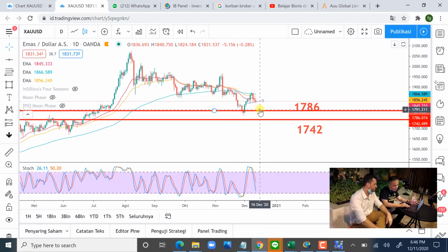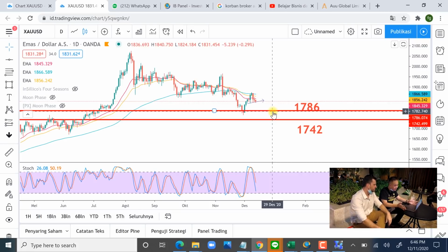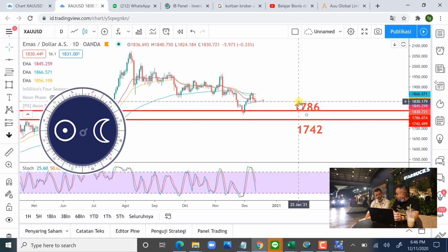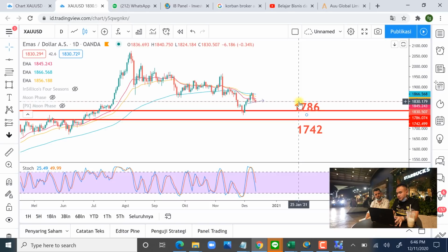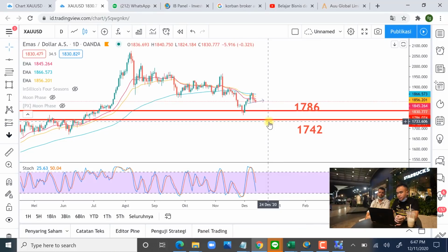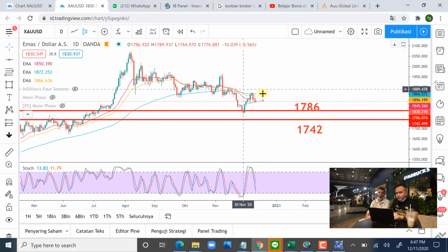It makes sense. Either now or within Monday night, GMT +7, the gold will reach 1786. And we know that on the 14th of December we will have a new moon phase. Based on statistical research, the new moon phase has a very strong impact for reversal. So the idea is we wait for gold to go down, and we buy when the Sun Capricorn comes, 21st December 2020. We expect gold to be bullish for 9 days, and Nasdaq will also move in a bullish trend. You better get ready, right?